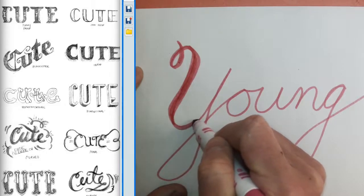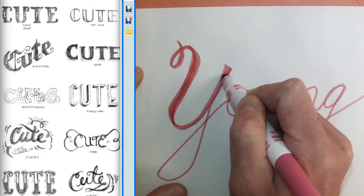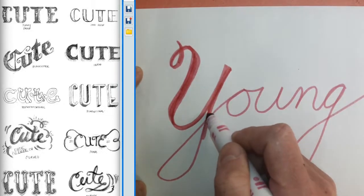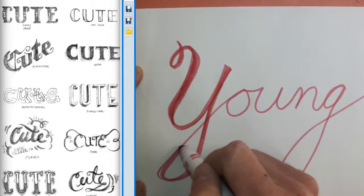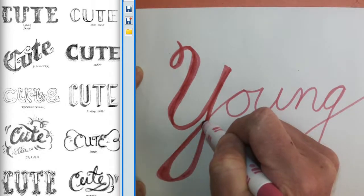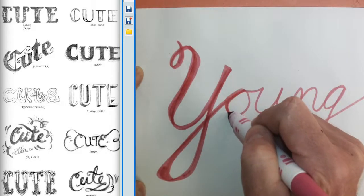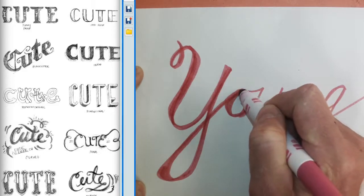So I want to try to be consistent. Whenever I go vertical, I'm going to try to get a little bit thicker on the vertical part, and then when I turn back and go horizontal, I'm going to try to keep it pretty thin. Of course, these do get thicker and thinner, and that's part of what makes it fun. The hard part for the artist is being consistent in those thicknesses. Consistent means you do it the same place on each letter.